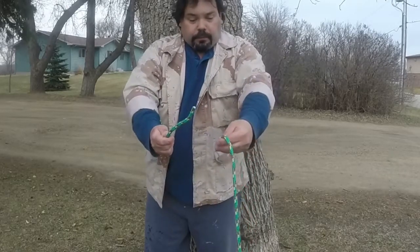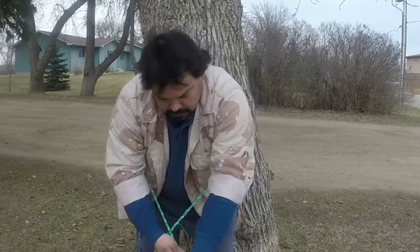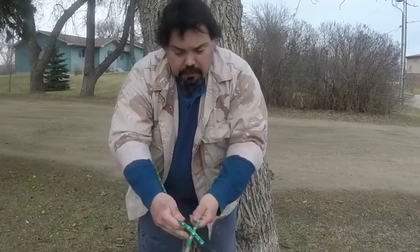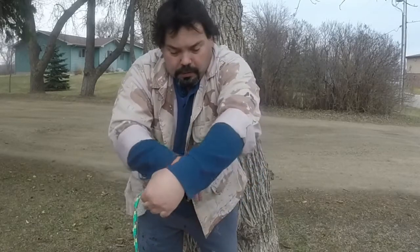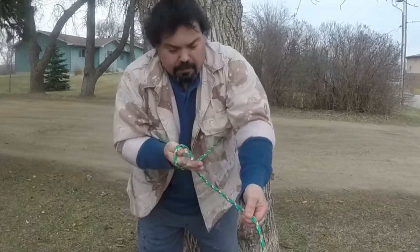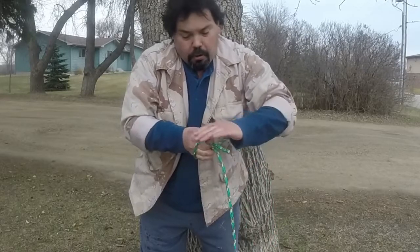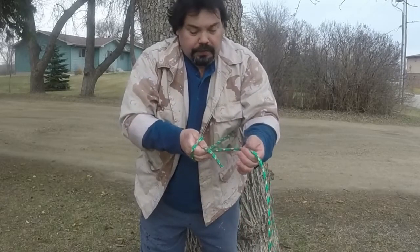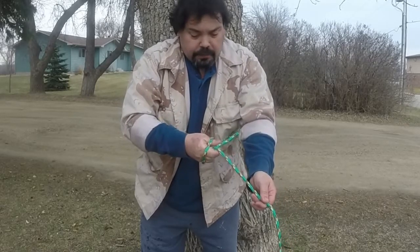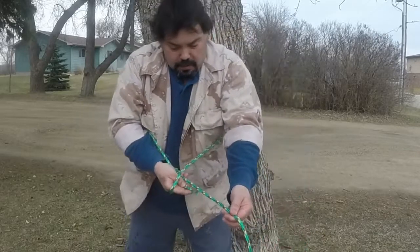And we're going to cross our arms over like this. So the rope is actually being crossed like that. You're holding this out using your wrist, coming through and back out and through. Try not to put your hand all the way through to pull this back through, because you're going to run a chance of getting your hand stuck. So we got through.